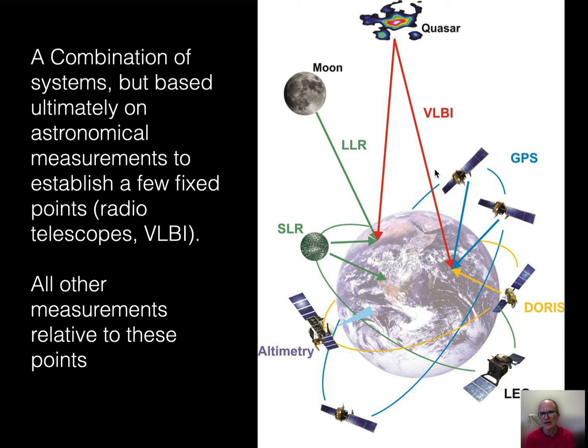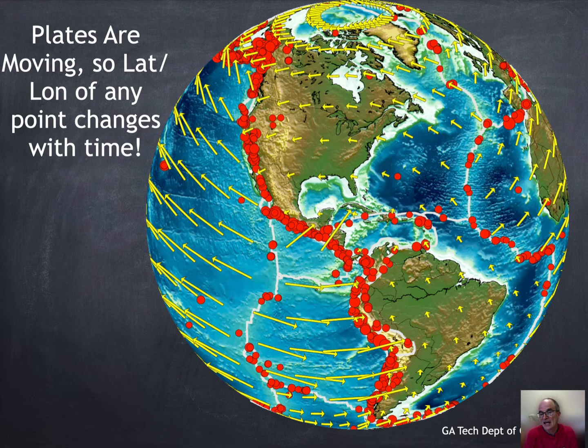So we use the VLBI to locate GPS communication stations, and then those GPS communication stations can use the GPS satellites to locate other points very precisely. And this is how we get these inch level or sub-inch level measurements in positions. This is how we can measure the speed of tectonic plate movement. In the 1960s, people figured out, oh, the plates are moving all around, and that had great ramifications.